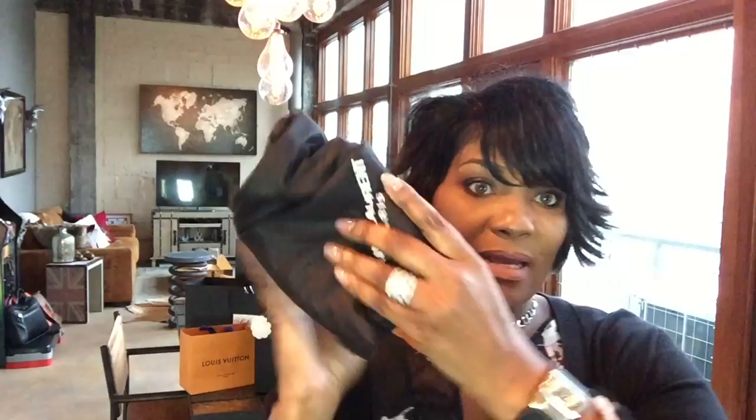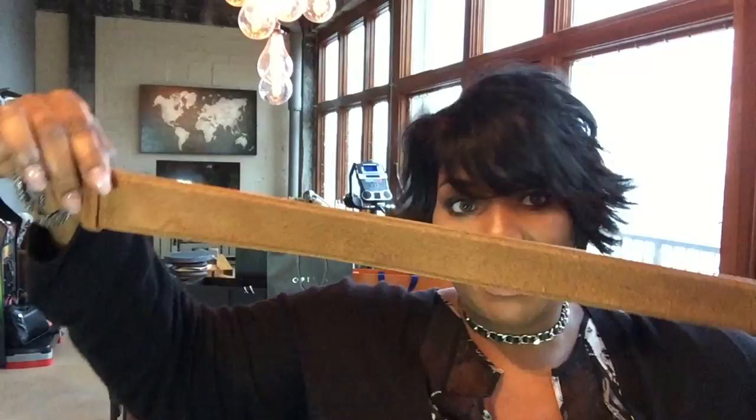So the next thing came in a box like this, and it's got a pretty little bow on there. And let me open it. And what I got, and this is actually, I got this for my husband, but you guys know we share belts. So if he gets a belt and I like it, I wear it. Because I hate to say it, hell, I'm as big as he is, probably bigger. So we ended up with this belt right here by Yves Saint Laurent, which is really, really cool. He has, I want to say they're the Wyatt boots, in this color, so I think this would be really nice to wear with that. And then the women also sell the Wyatt boots too, which I think I'm probably going to eventually get someday. But I love this belt.